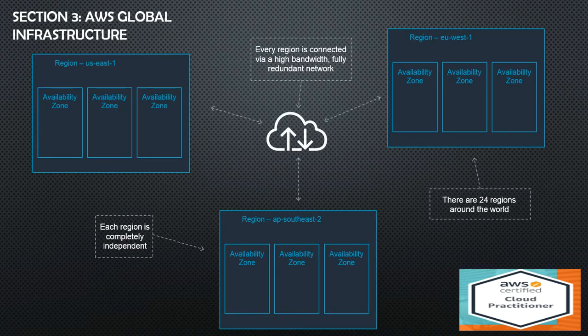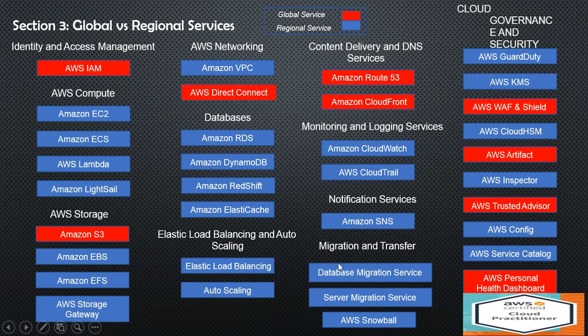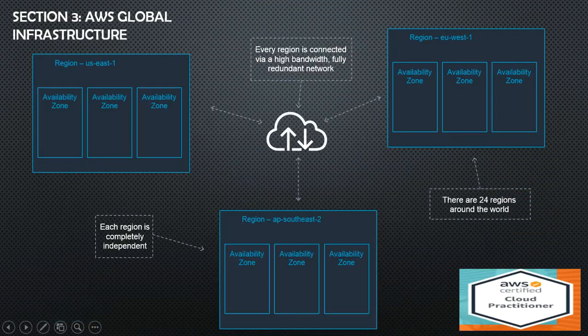With this example, I just want to explain again what AZs are and what regions are. Let me go back. Yeah, so let me take the pen. This one is a region in US East, and you can see you have 1, 2 and 3 availability zones in that region.